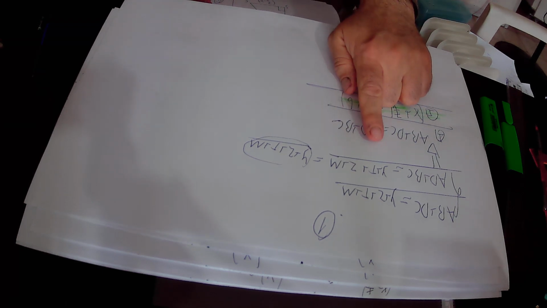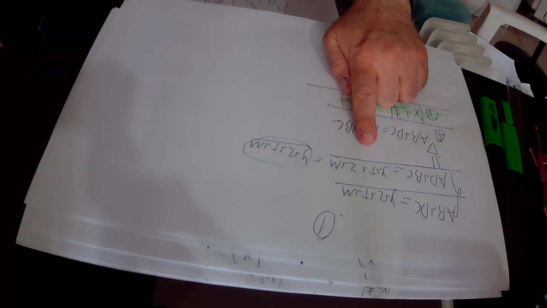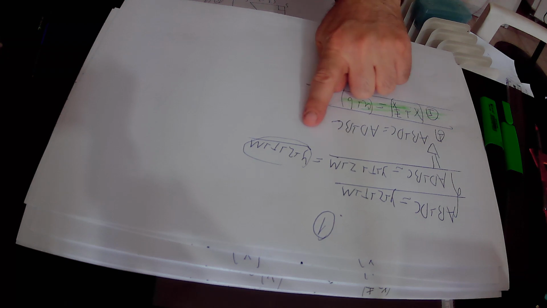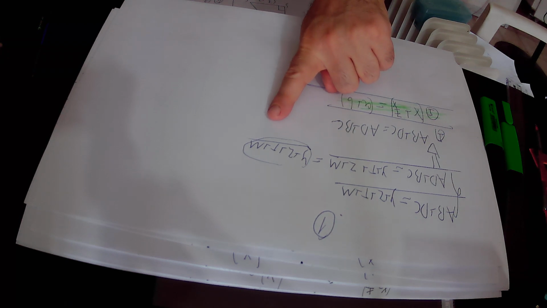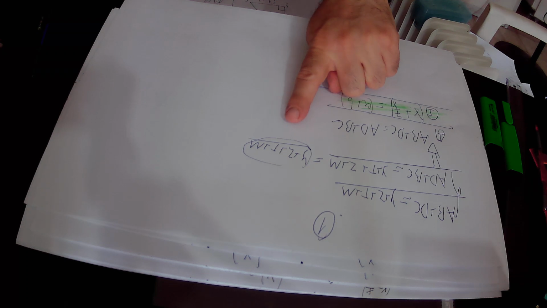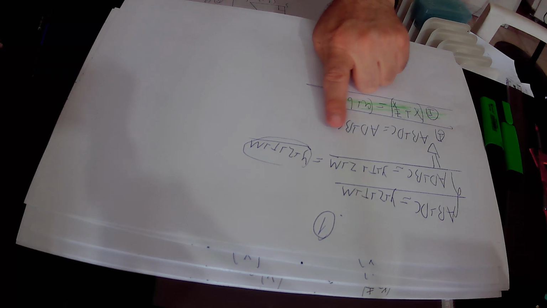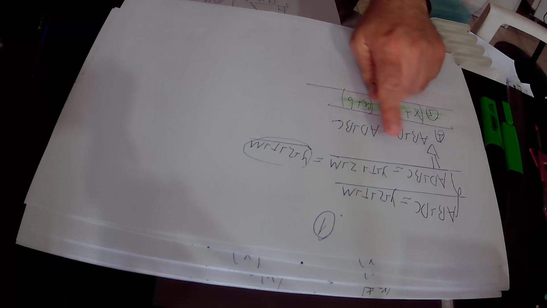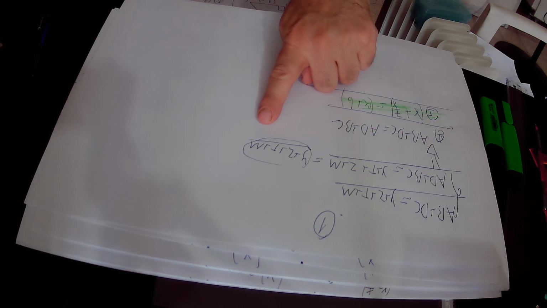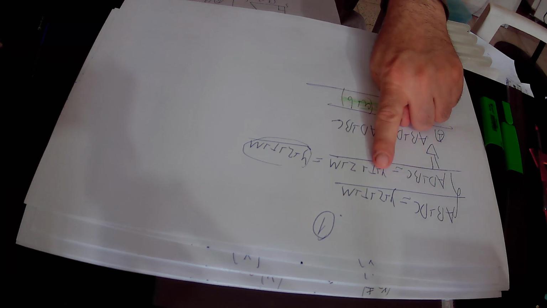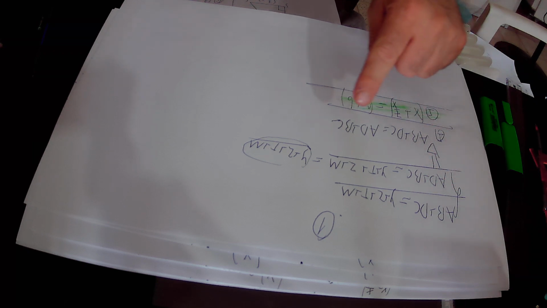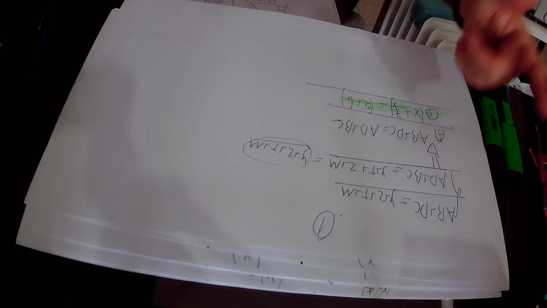Here we can change the order of the letters according to the algebraic identity that A plus B equals B plus A. Instead of Y plus T plus Z plus M, we can write Y plus Z plus T plus M. We change only the order, so it is allowable. So the expression AD plus BC equals Y plus Z plus T plus M, and AB plus DC also equals Y plus Z plus T plus M. Those two expressions are equal to the same further expression, and therefore they must be equal to each other.